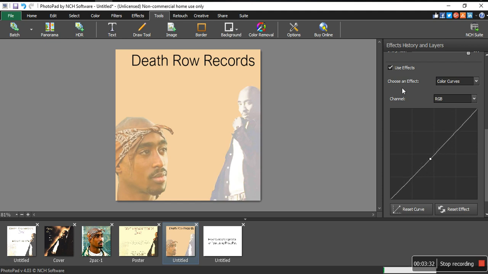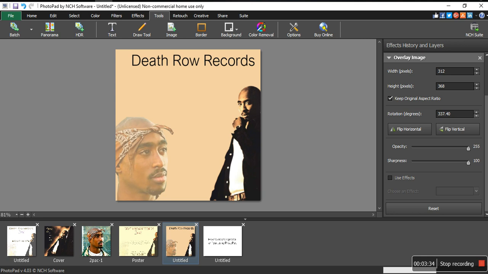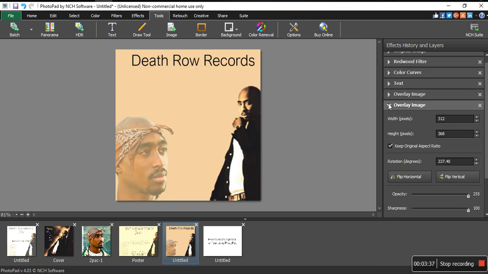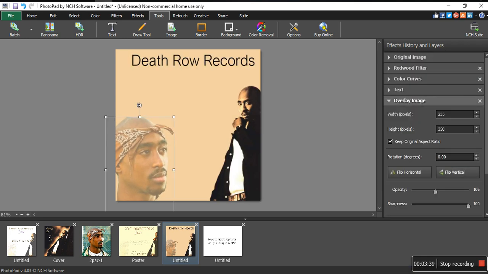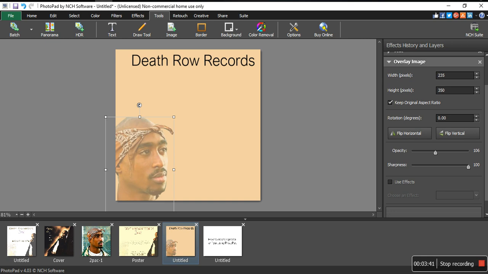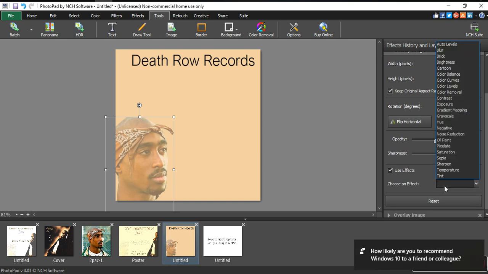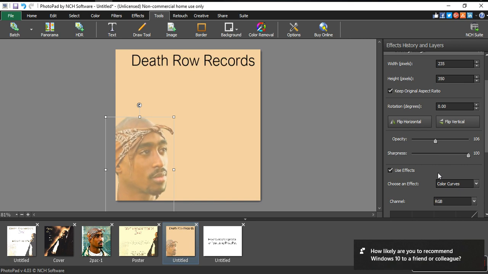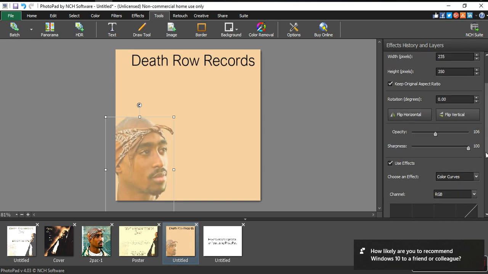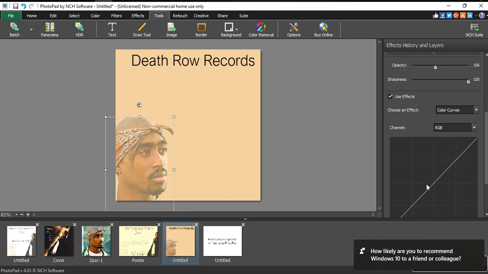No, we're doing color curve on the wrong image. This is the image that we have to do color curve on. So we go down, we move here, good. Then we also decrease the opacity.